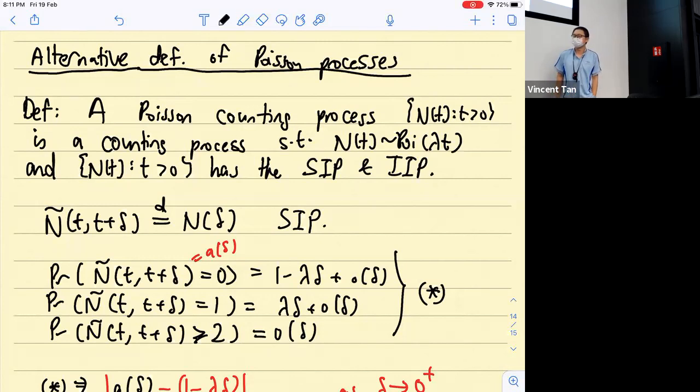Do you have an easy example for something that is Poisson in lambda t, but doesn't satisfy either SIP or IIP, and then breaks the whole thing? Yeah, there are some in the book, but I cannot recall at this point. Perhaps I will do this example next time if I have time, if people are interested. But next time, what I plan to do is finish conditional arrival densities, and then I'll do some practice problems to finish up the discussion of Poisson. But if people are interested, I will do this Gallager problem 2 point something that shows that if I have just N(t) Poisson lambda t and I don't have the SIP and IIP, or one of them, then something breaks. I cannot remember the example right off the top of my head. I do not know how to construct this right now.